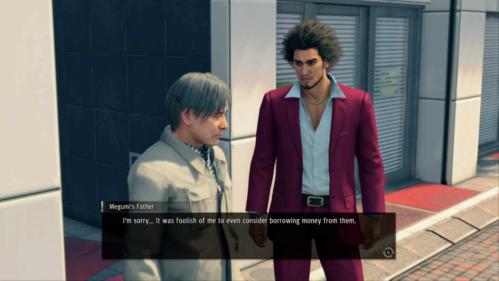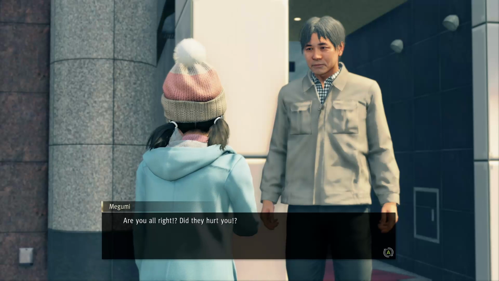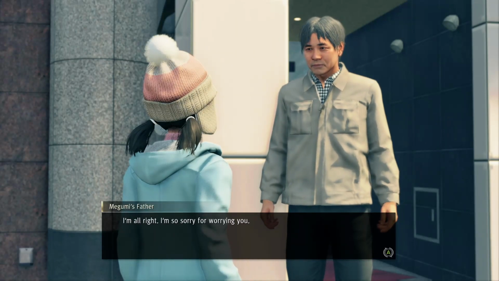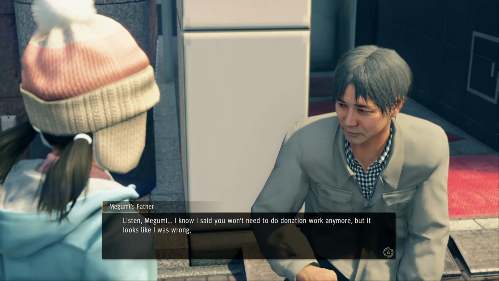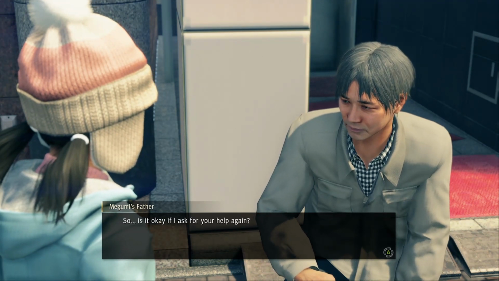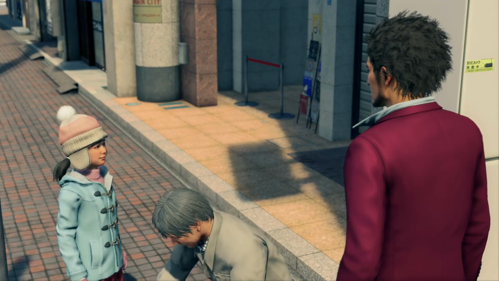Sorry, it was foolish of me ever considering borrowing money from you. No! Just looking out for your family anyway, it's all good. Megumi, are you alright? They hurt you. I'm alright, I'm sorry for worrying about you. Listen, Megumi, I know I said you wouldn't live in the nation network anymore, but it looks like I was wrong. So is it okay if I ask for your help again? Yes, of course. Thank you, Megumi. Your father's going to work hard too.